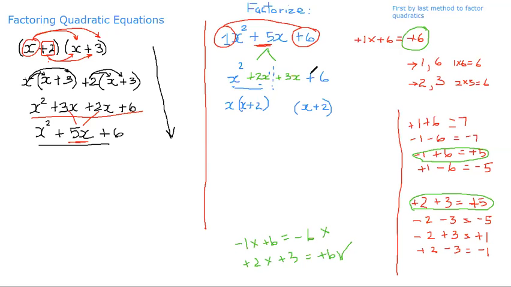This is factoring by grouping. So we're using something else to get this quadratic to work out. Now, I'm asking myself, what number must I multiply this bracket by so that I can get back this 3x here? That's pretty straightforward because I have the x there and I'm missing the 3x. So if I put plus 3 here, plus 3 multiplied by x will give me back my 3x, and plus 3 multiplied by plus 2 is going to give me back 6.